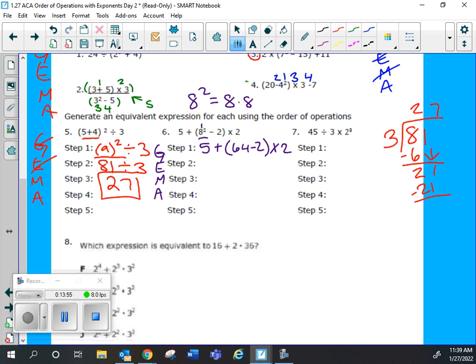All right, next. Am I done with my grouping? No, I still need to subtract. Very good. So I'm going to copy. That's going to give me 62, close parentheses, times 2. Now I'm done with my grouping. Now I don't have any more exponents. Do I have any multiplication? Yes. 62 times 2 is 124. 5 plus 124 gives me 129. Now notice again, my handwriting is too big for these little steps. As long as you are taking step by step by step, that's what matters. We won't even have these steps 1, 2, 3, 4, 5 further.